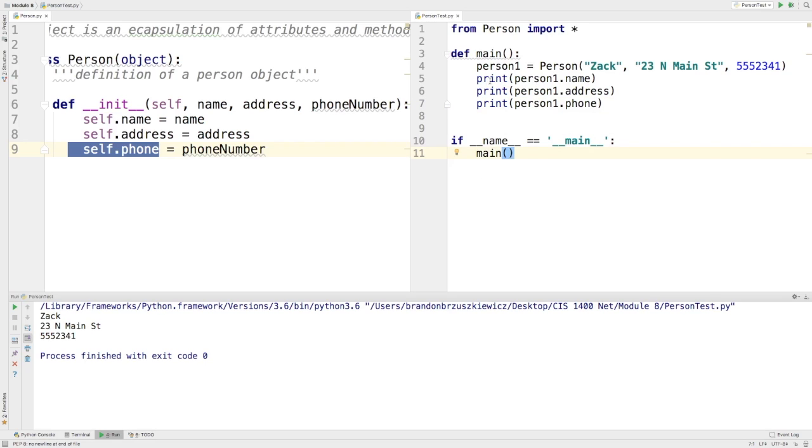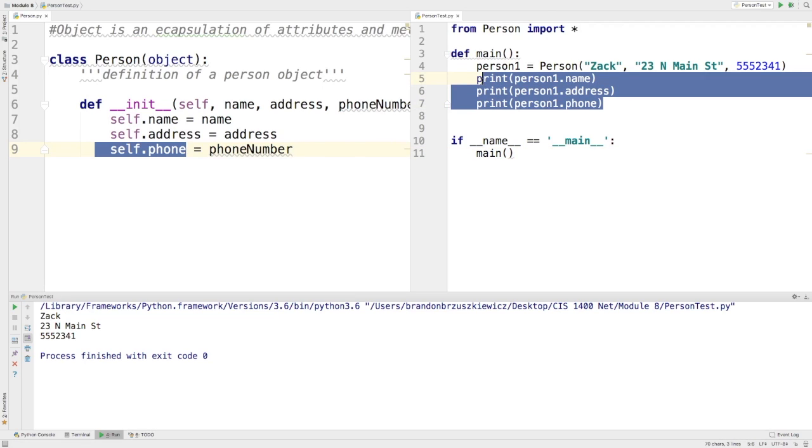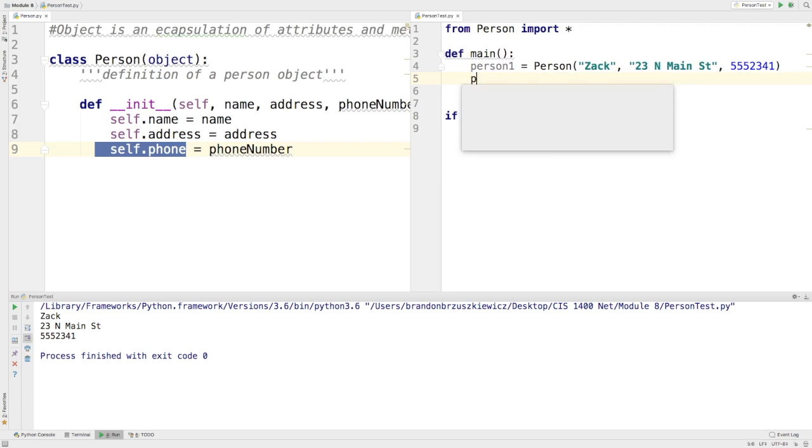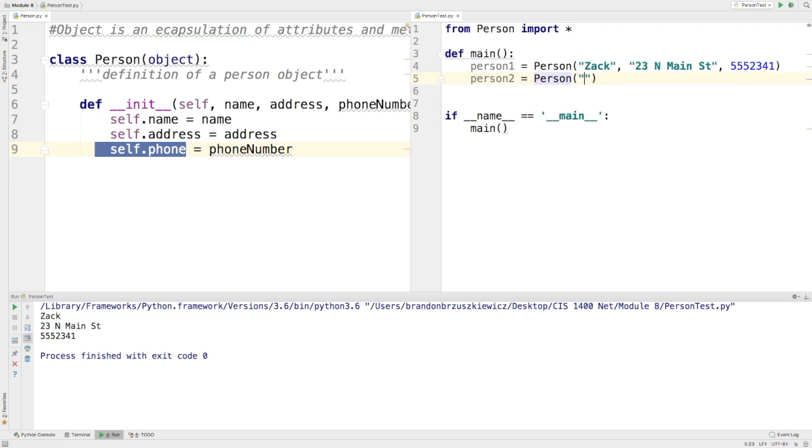Okay, but the best part is I've got this one particular thing over here, and I can make several instances now of person. Right, so instead of just person1, I can call it person2 equals a person, and this could be Sam, and Sam lives at 34 South Washington.